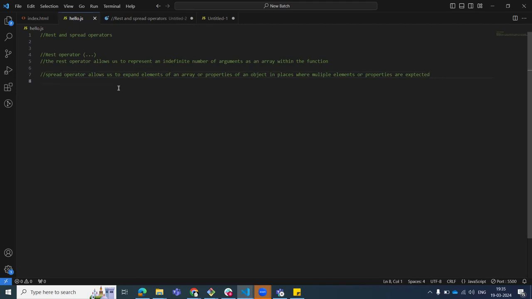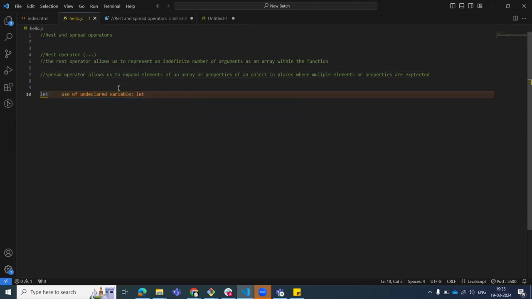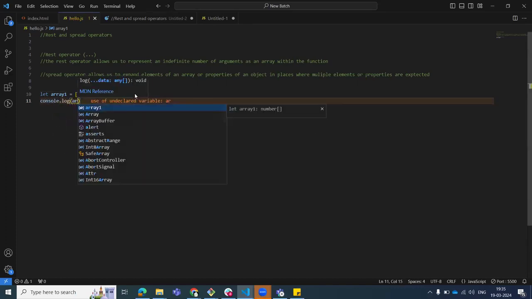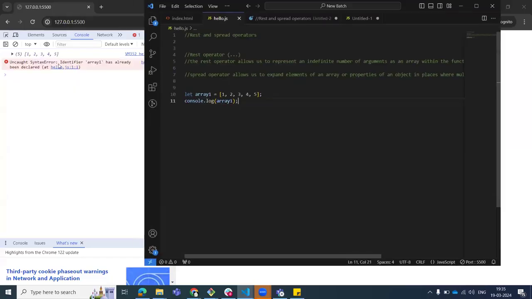Now let's see, let array1 be an array, 1, 2, 3, 4, 5. Now if I do console.log array1, I got 1, 2, 3, 4, 5 basically.